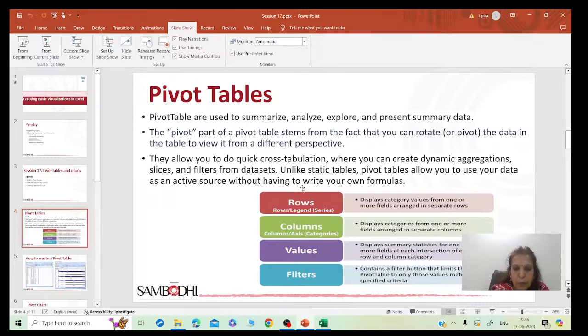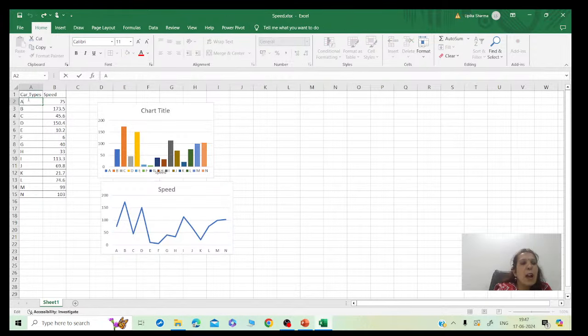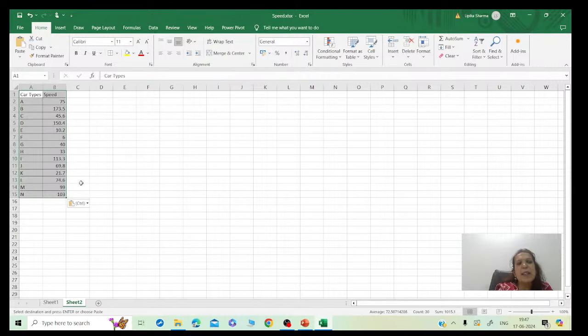So I'll go here and for the same thing I will make a pivot table. What will I do? Just for our reference, always copy this data. Suppose a client or anybody has given you data, you should always copy this data and work on that sheet. Now, how do you create a pivot table?